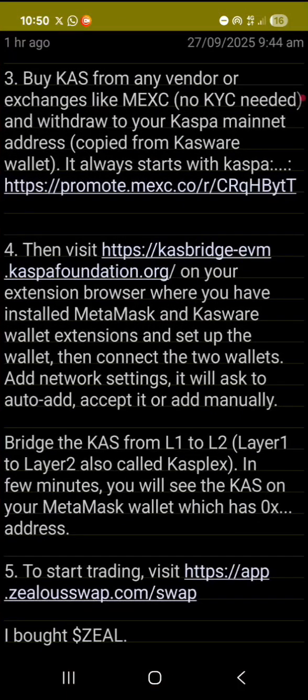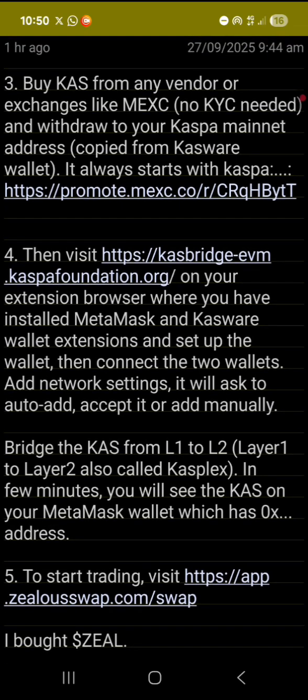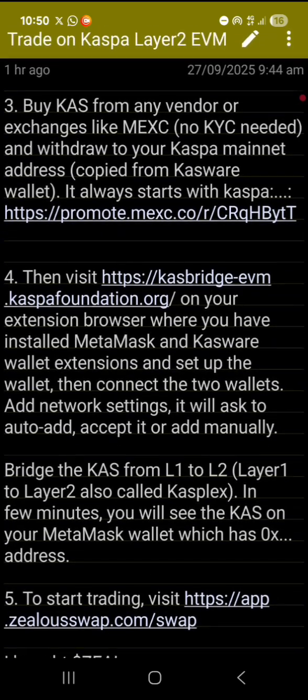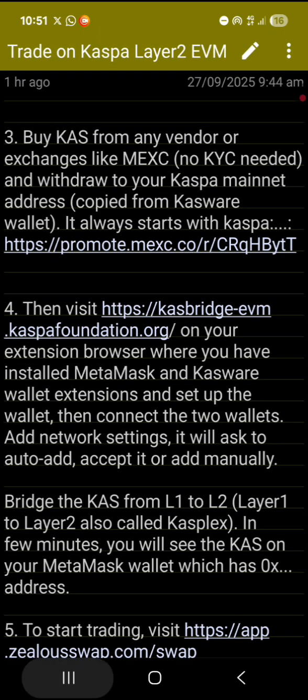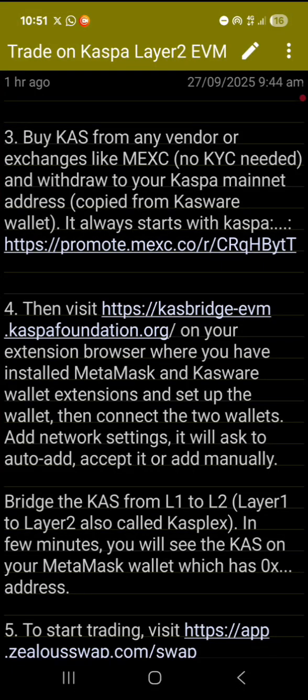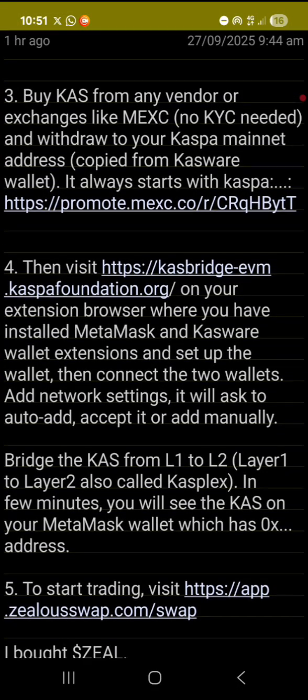So having said that, you now go to an exchange or any vendor. I'm a vendor, you can come to me if you need, but for those who want to buy on an exchange, you can buy on MEXC even without KYC, once the fund is not that much. If it's very much, you have to go through the KYC process. And a KYC account can also buy through P2P, where you use your local currency, that's fiat, to buy USDT or USDC, any asset whatsoever. Then after buying, you can convert it or use it to buy Kaspa, then withdraw. Then you go and copy the address, which is this first one at the top, Kaspa. That's the native address. So you withdraw to that place. Okay, this is the link if you need MEXC, to register and buy your token.